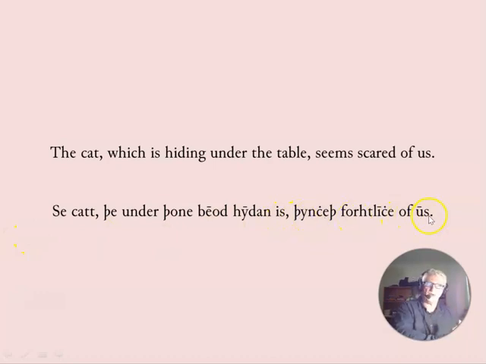Okay, that is the primary independent clause, and then there's this subordinate clause stuck in, which being a subordinate clause, the verb goes to the end, yes. Hiding, hudan, goes in the second place in its infinitive form. And then the rest are, under is a preposition, okay? Under, which is the same as modern English. Thonabed is a table, and the, which.